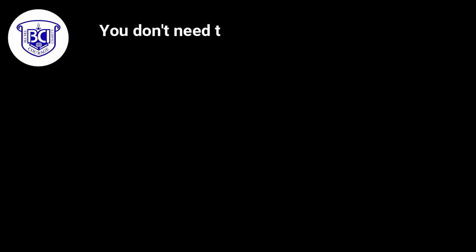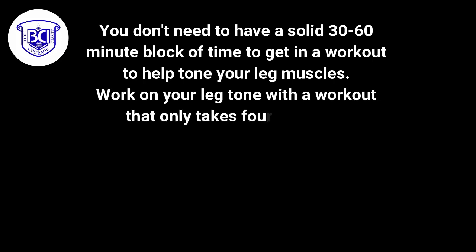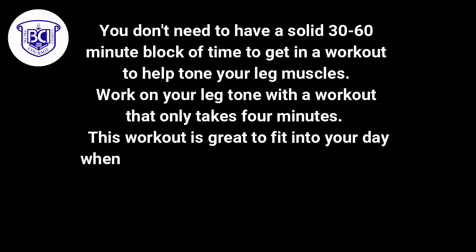You don't need to have a solid 30 to 60 minute block of time to get in a workout to help tone your leg muscles. Work on your leg tone with a workout that only takes 4 minutes. This workout is great to fit into your day when you don't have a ton of time.